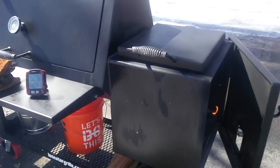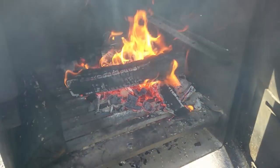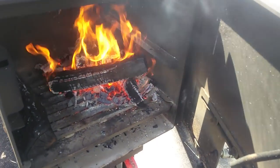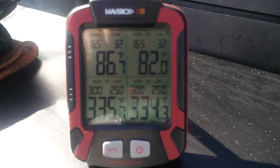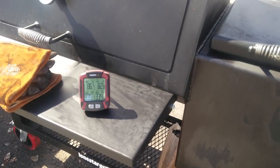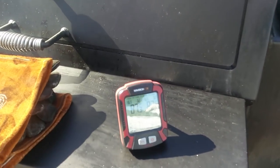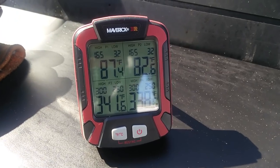Just so you know, even with a not very big fire, now it looks big because of that one little log in the front is blazed up right now, but there's really not too many coals, not even half of that fire grate is covered in coals. And yet, because of the momentum I built, you can still get this smoker up to 340 degrees. It was a minute ago, 346, I think, even on a 30 degree sunny winter day. This is good thick steel. This baby insulates well. I'm bringing the temps down rapidly right now because obviously I don't want to be above 300. 275 would be even better. But even on the bottom rack, there we go, up in the 340s.